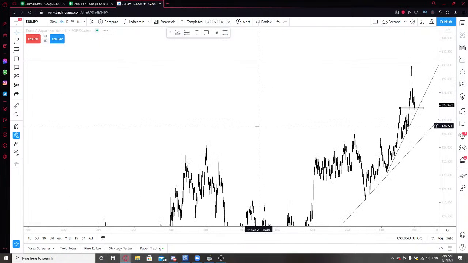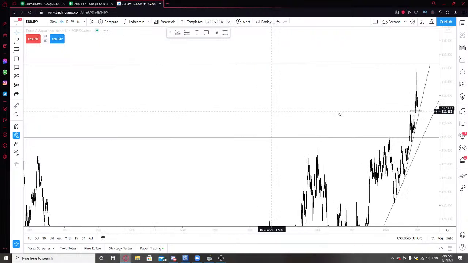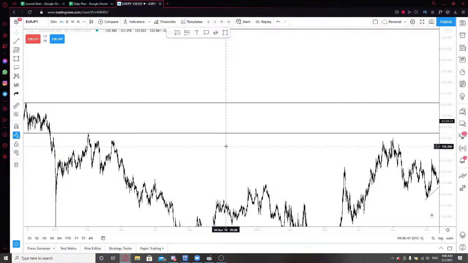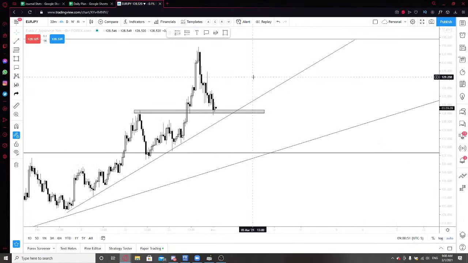We zoom out. Let's see if we can box price in a little bit better right here. It's good. So now we basically have a top and bottom to the market, so we know, okay, if price goes up, in this area I'm looking for a sell. Price comes down in this area, I'm looking for a buy. If price comes down further, in this area I'll look for a buy again.